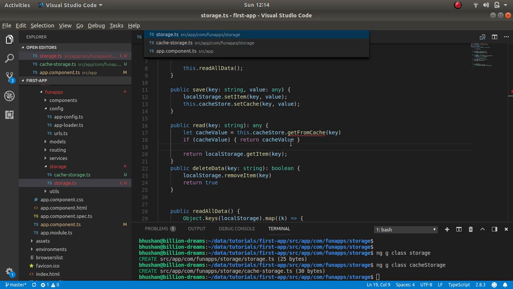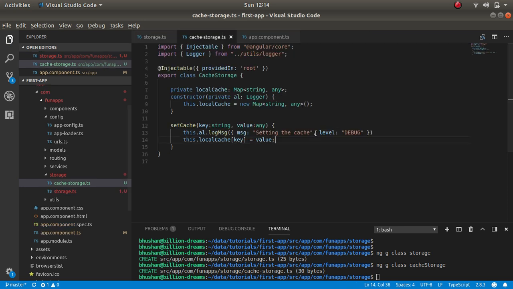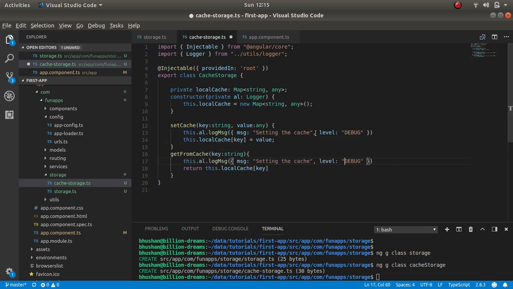Okay, so I have to write this method here, which will help my cache to get the value, where the key is of type string, and in this local cache I have to look for the local cache of key, and I have to return this value. So I will put the debug level log here, reading the cache for key. I will use some good stuff here, and for this key, and the label is this.